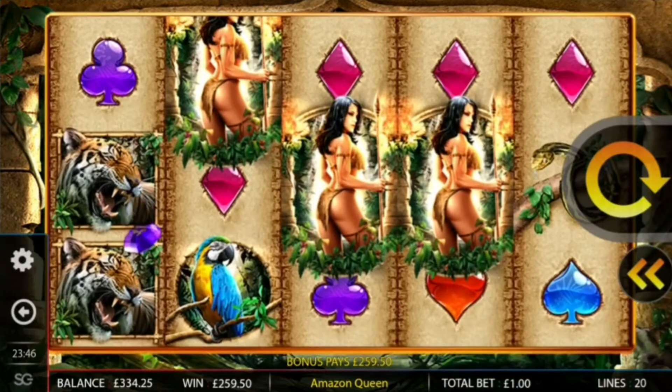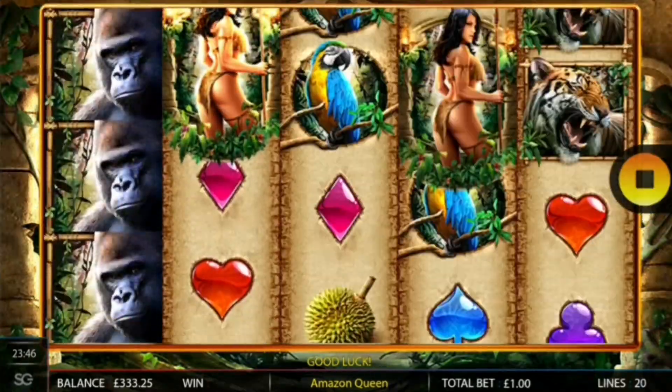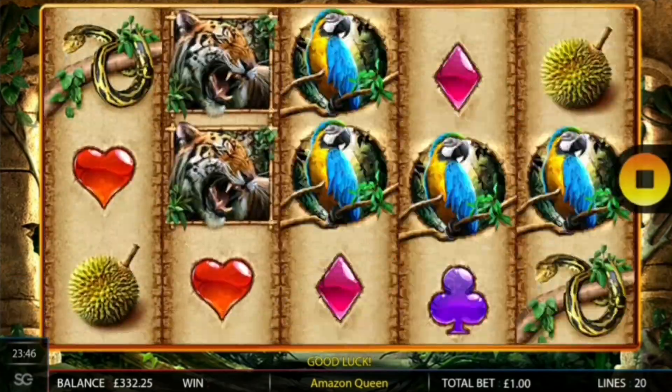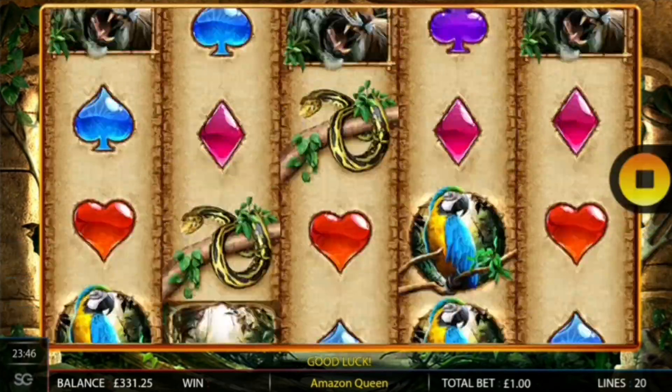Look at the two tigers on the beginning there on reel one with the three bonus symbols — I always look for a sign on what it's going to do on a bonus. Well, there's a sign on this one; doesn't always work, but wow. Hope you enjoyed that — beautiful. It's not these new mechanics which pay thousands times a stake, but still fun indeed. 330 and I'm out of here, thanks for viewing everybody.